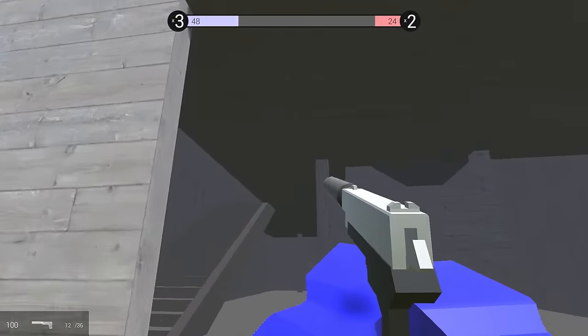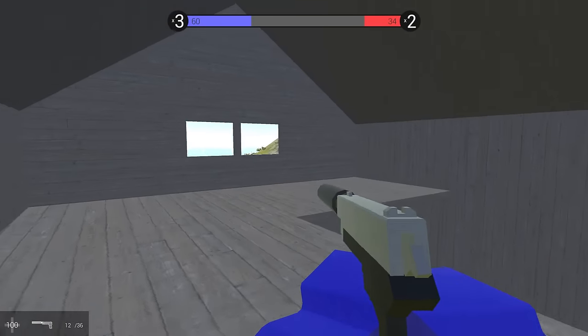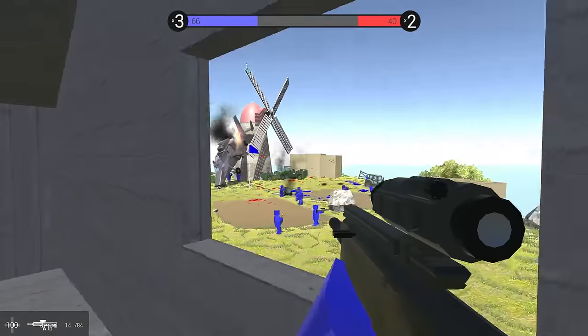Yeah, let's bring my silenced handgun up. I think we got a sniper inside. Nobody here? Okay, then guess what? I shall snipe from here. See, I'm not the only one that can't fly the helicopter.